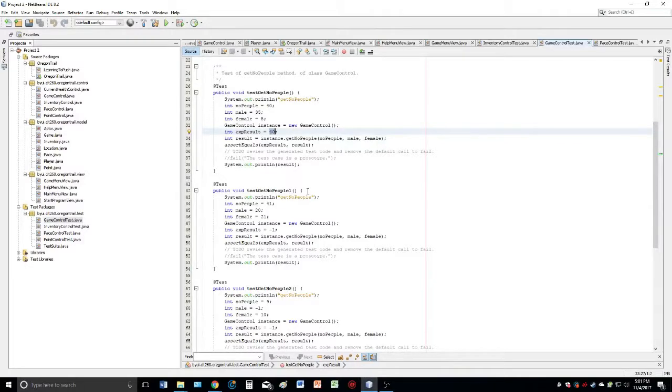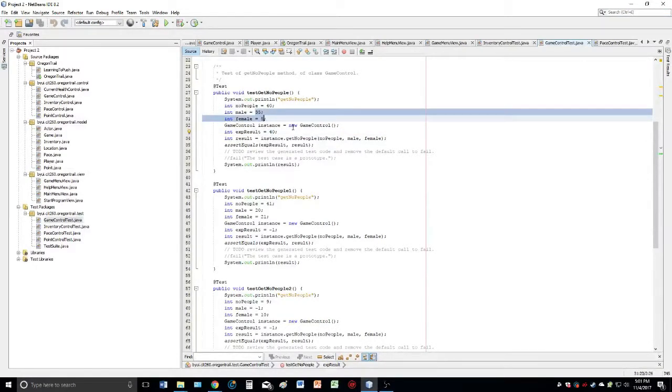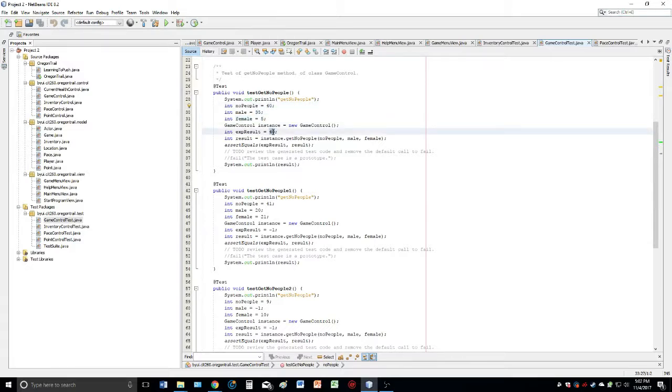So for this test matrix, we are testing to see if the amount of people is within the bounds that we've created. The maximum that we're allowed to have is 40, and so in the function, in this first test instance, it adds male with 35, and then there's 5 females. It adds those together, and you get 40. And that's our expected result. And so as it equals 40, then the test comes out positive.